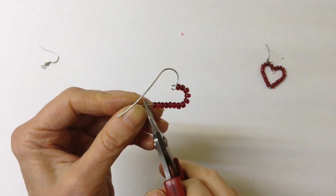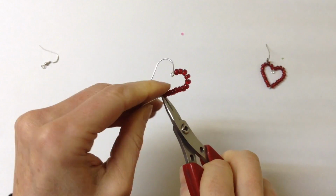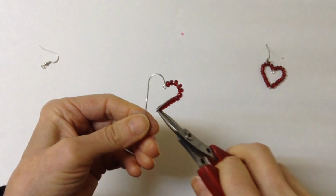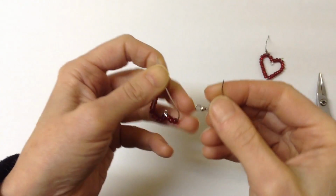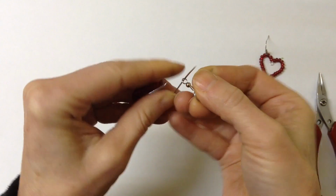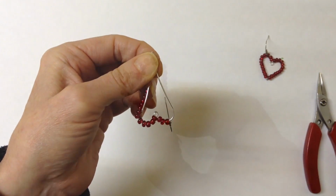So I have 13 on that side, and I'm just going to use my round pliers and bend this wire up so I don't lose the beads. And now I'm going to do that side. So once you have 3 beads on the other side, you're going to just slip the hook right on there and continue putting the rest of the beads on.